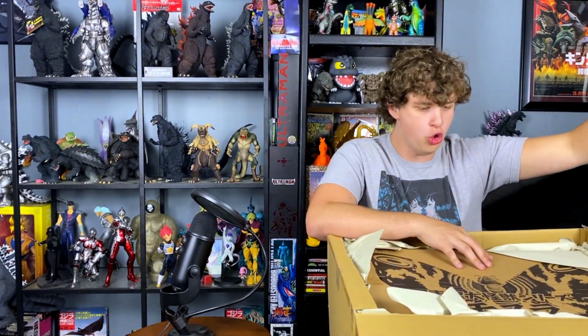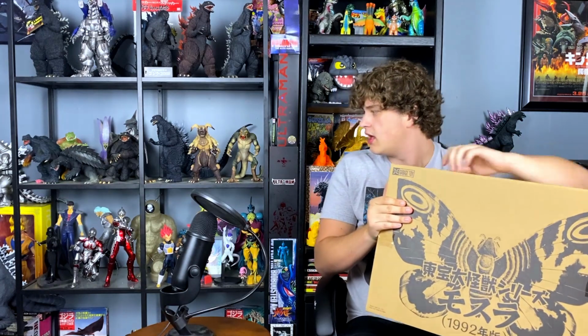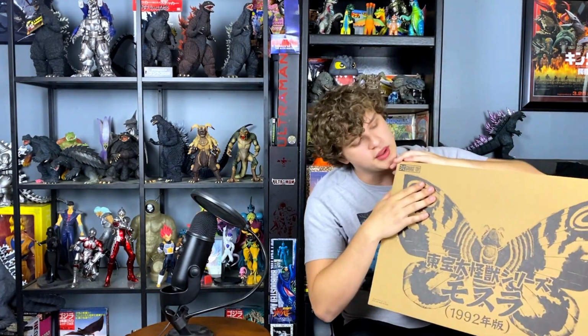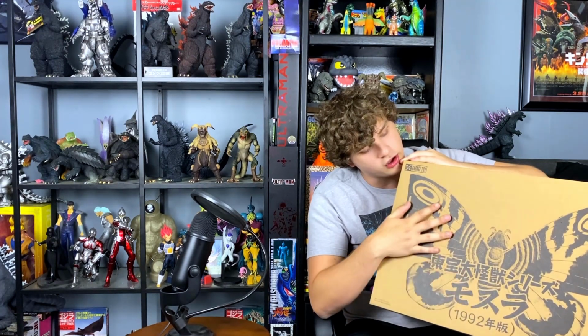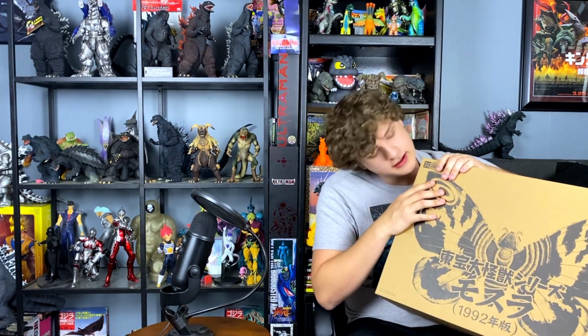Got some paper, some... Ooh! Come to daddy. Oh. So, to start off, this is the standard box, whatever you want to call it, what they've been doing forever. The 2002 gigantic series Mechagodzilla. A lot of the past releases have come with this sort of just black on cardboard cover art, which I don't really care about. I think it looks good. I'm not too concerned when it comes to X Plus boxes because they're so big and they take up space anyways, and 99.9% of the time the cover art gets cut out anyway. So, it's a box. As long as the figure is safe, I'm cool.